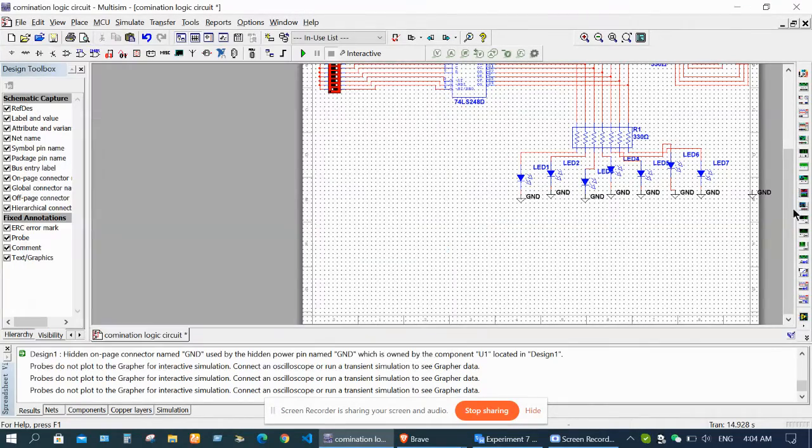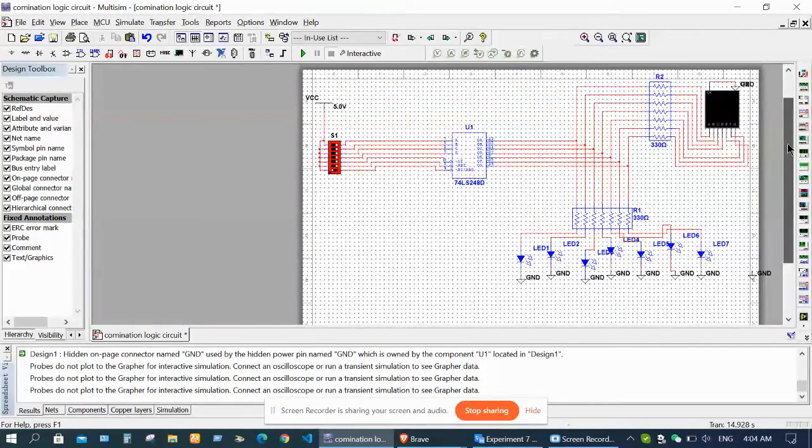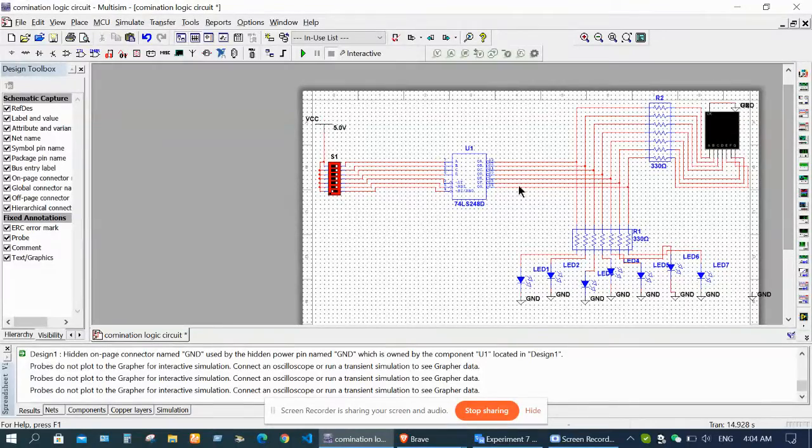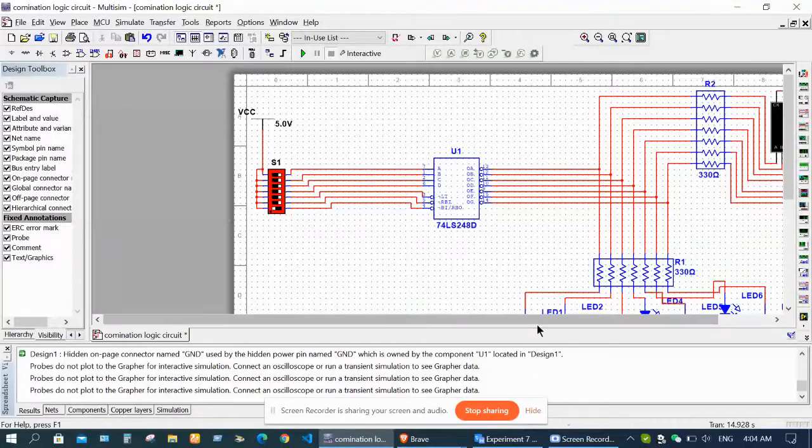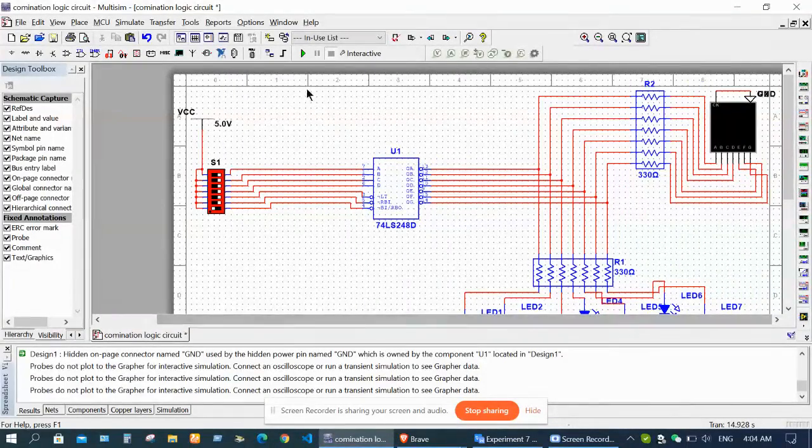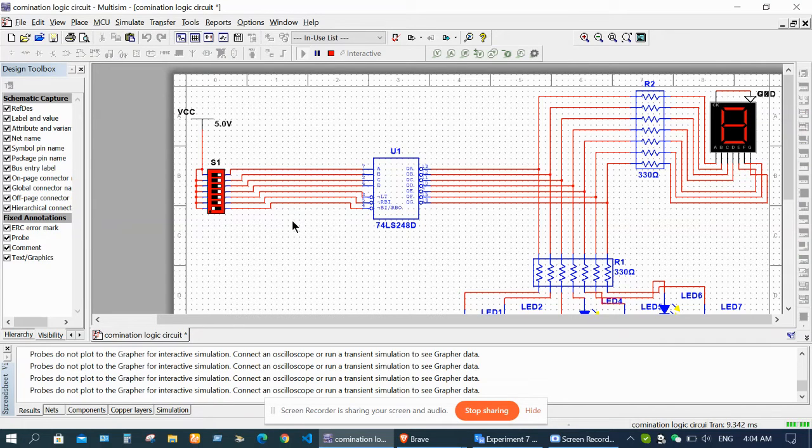So I don't need this one, I just show this display, and then run this project. And then it runs, and we need to put, here is the input, here is the high, and then A B C D we can also put high.